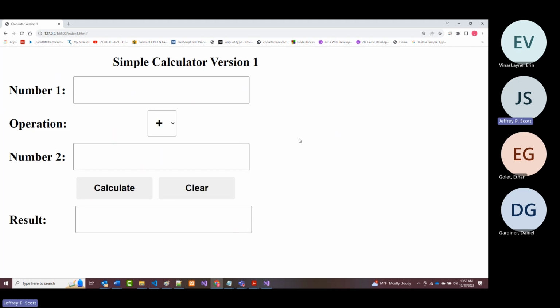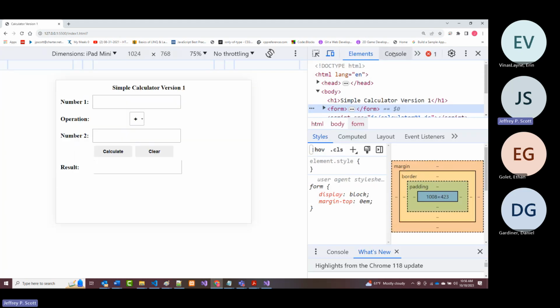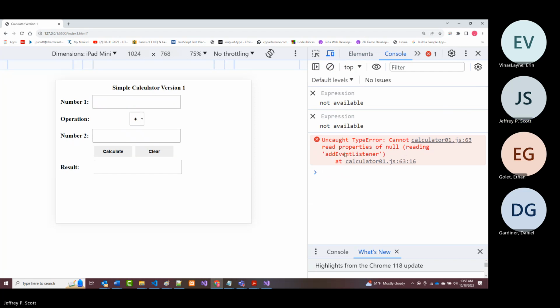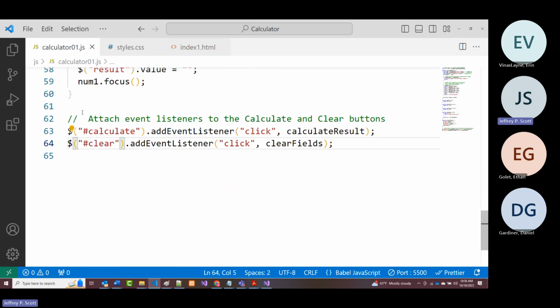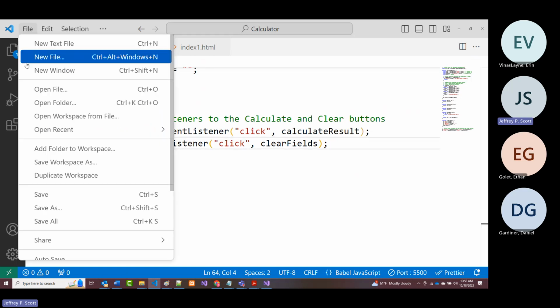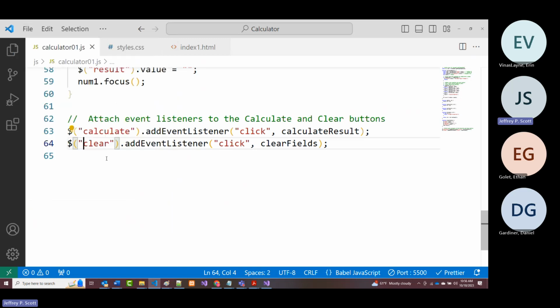It's just boom, it's doing that. Let's see if it is giving me any errors. Okay. Cannot read properties of null reading addEventListener at line 63. Okay, well, there's a hint. So I'm going back to here and I'm going to look at line 63. I'm going to remove these because I didn't have them in mind to begin with. So let's see if that fixes it or doesn't fix it.